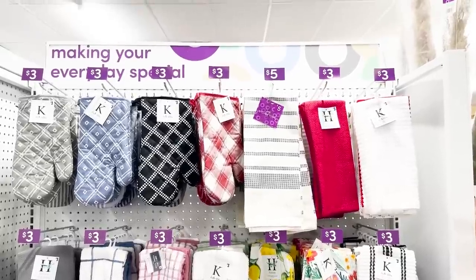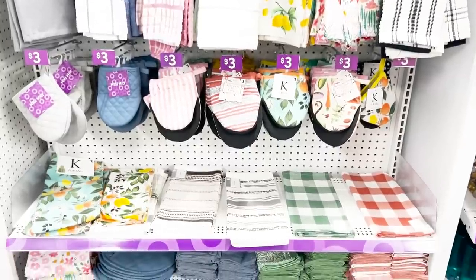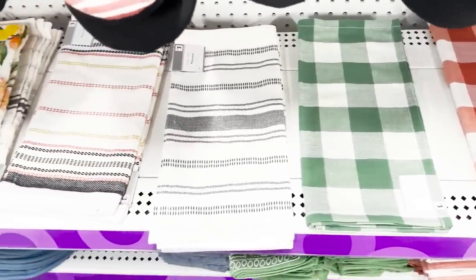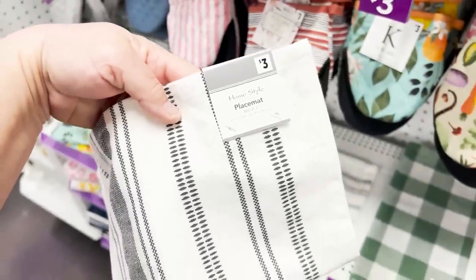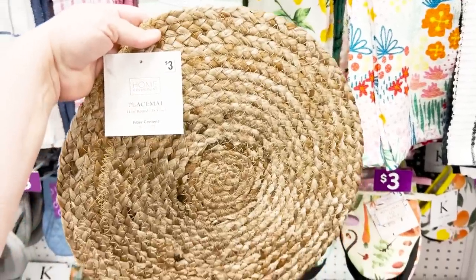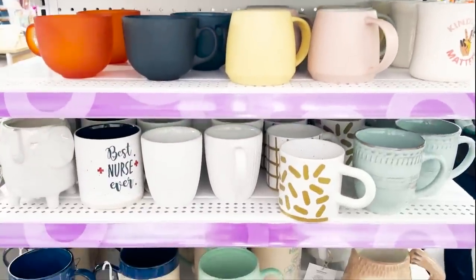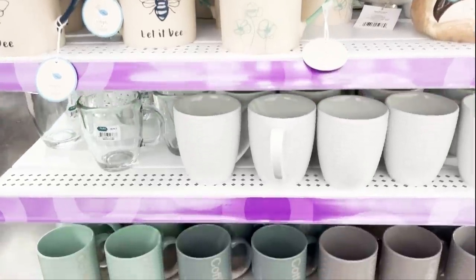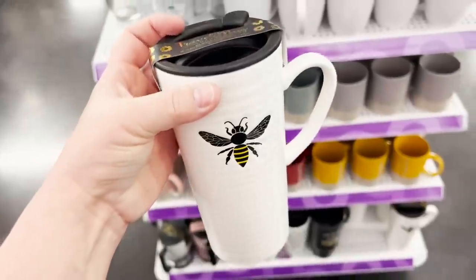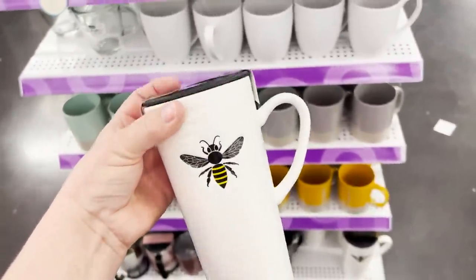Really great prices. They also had kitchen towels, pot holders, and really affordable prices — even sets of placemats. You get two placemats for $3, super neutral. They also had woven options for $3. And of course, mugs — everybody loves a good mug. They had some by different brands down here, probably buyouts from higher-end retailers, and you get them here for $5.